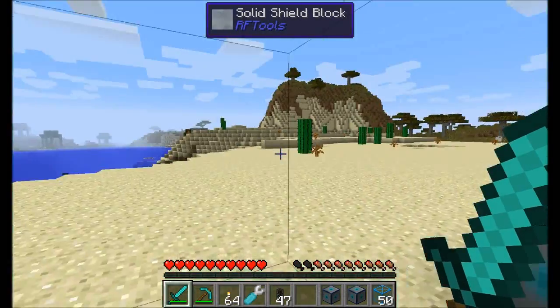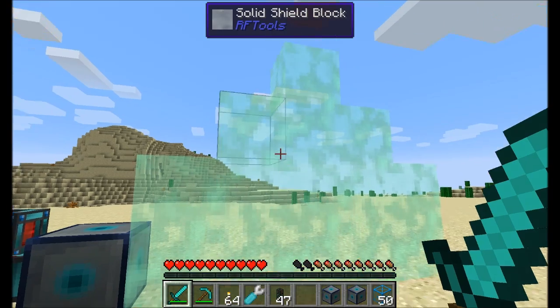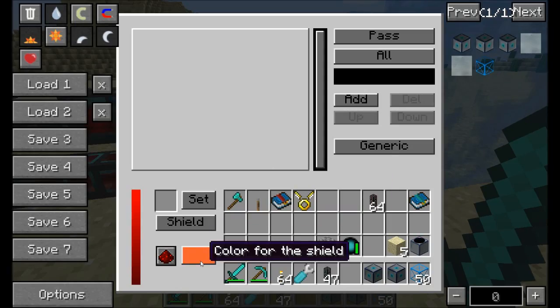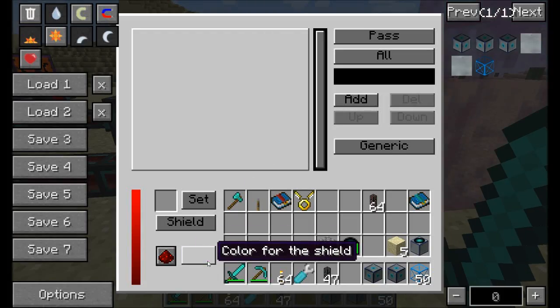Ooh, fancy. So you have a lot of options for how the shield works. The default is this fancy-looking little graphic, which I think is really cool. That's the default color for the shield. Now you can actually change that if you want. Nice. I like it. I like everything about it.